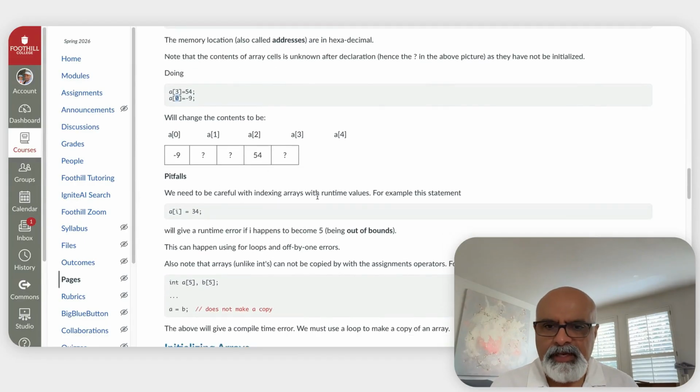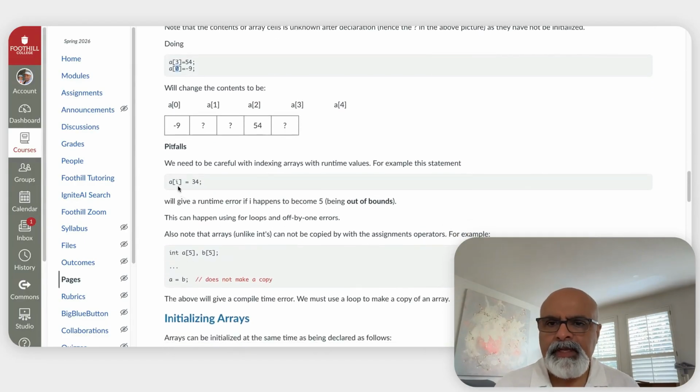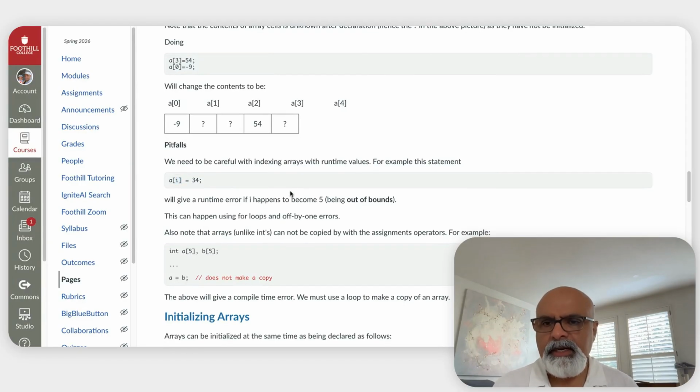Now, a couple of things you have to be careful about. If you index an array with a runtime value like i, where i holds a value determined at runtime, you have to be careful. For example, if in the above case i becomes 5, then you will get a runtime error, because the indexing would be out of bounds.